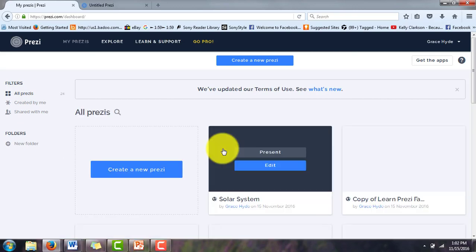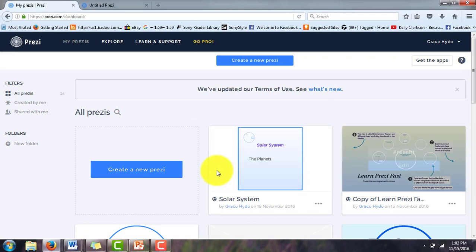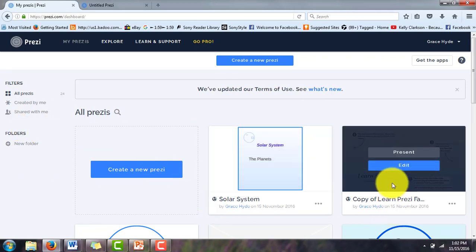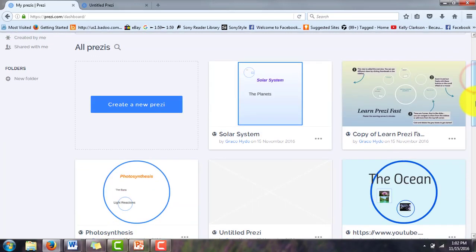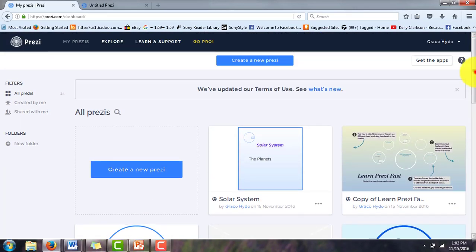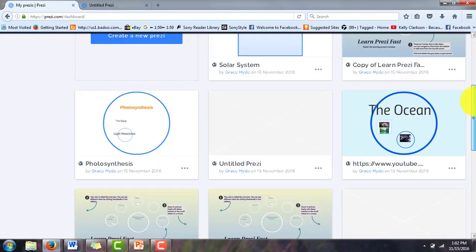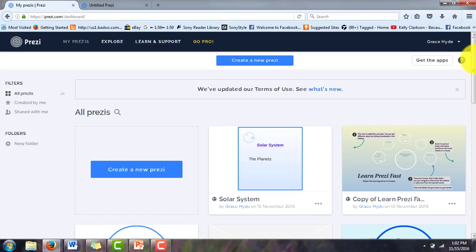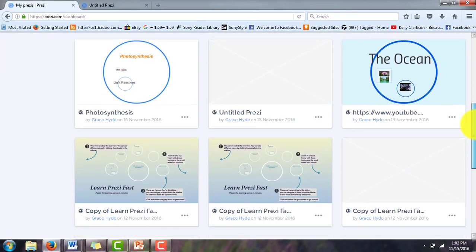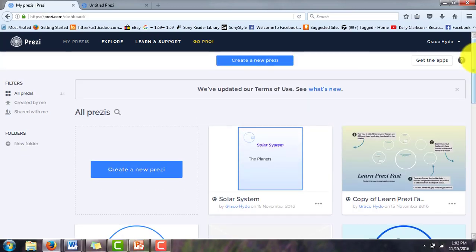Okay, and once you log into your account, it will take you to your Prezis page, and this is where you are able to see all the Prezis that you have created over time, and they will all be accumulated on this page right here. You could scroll along and you could see the history of your Prezis. So now I'm going to create a new Prezi.